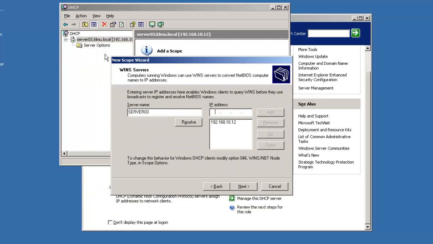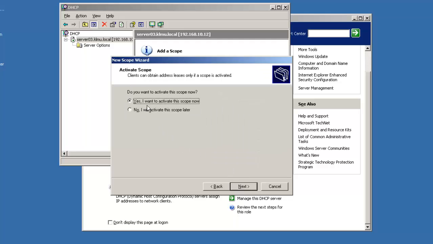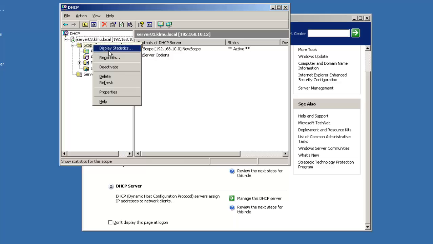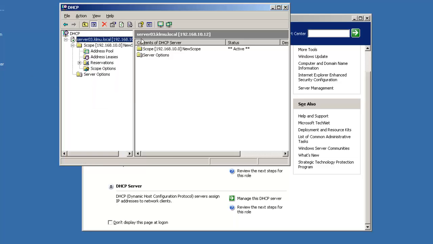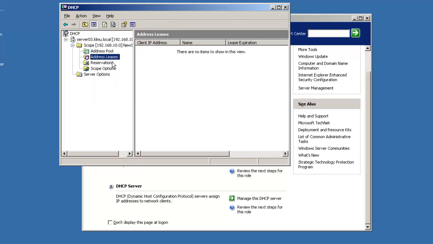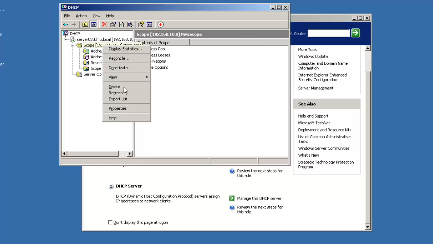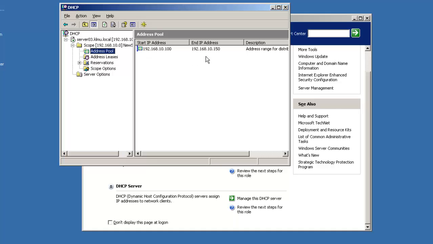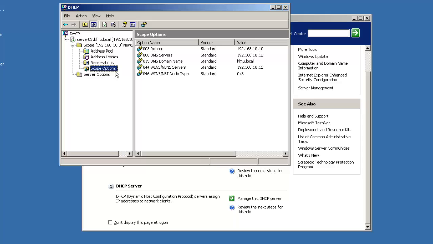I prefer adding manually in the scope. I don't like the wizard because we can add all the things, right? This one is actually for Win server. I mean, no harm in keying in, right? As I want to activate the scope. Next and finish. So if you refresh now, it's already activated. You can see the IP address range 100 to 150.